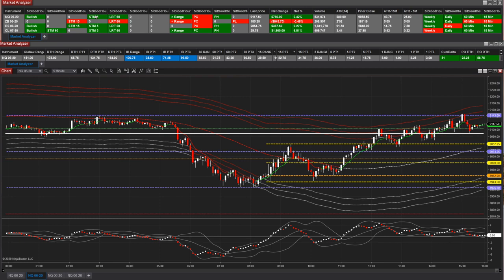So when you see the LRT 60, that's on a 60-minute, they're all together on a 60-minute line. Your least squares fit method for the linear regression for the 60, the 15, and the 5. And then I have momentum 5, 15, 60. And let me tell you, when the algos are running, this is all going to be lit up like a Christmas tree in the same direction, making it painfully obvious, the meat of the move. If you're ever wondering what the meat of the move is, the math is right there.